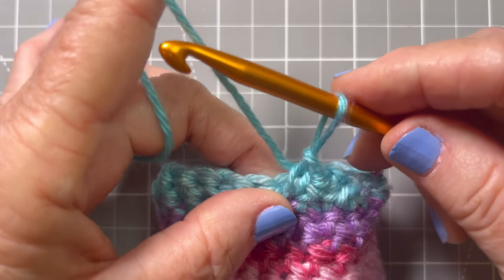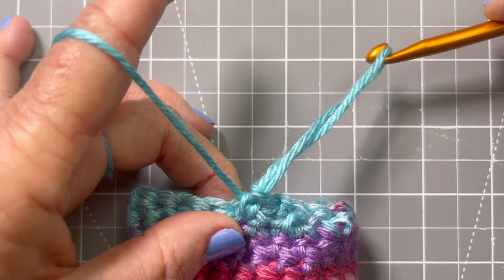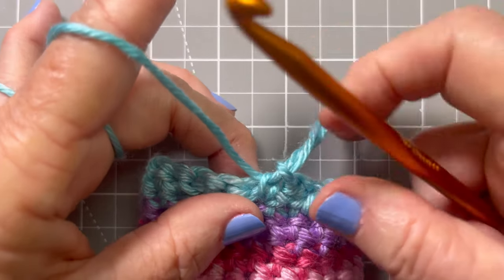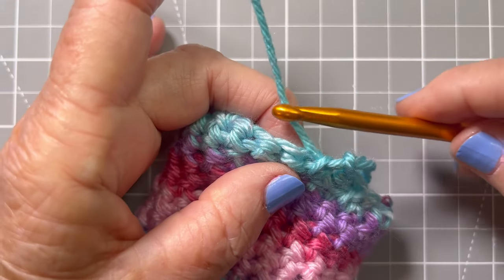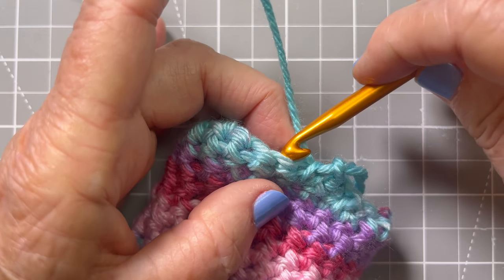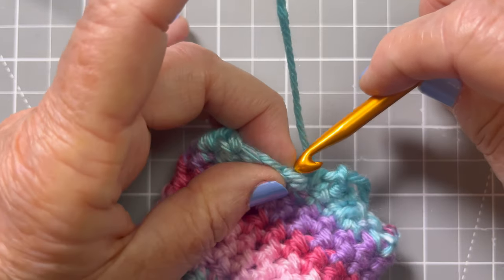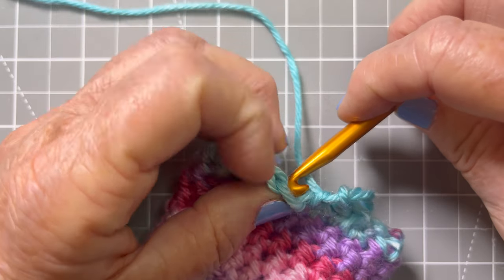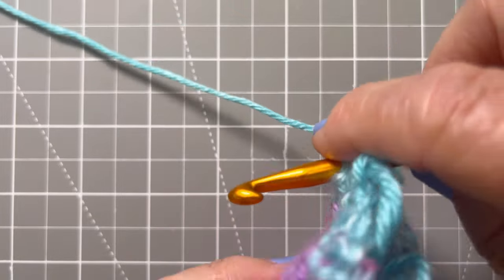So let's pull out our stitch on the hook. Pull it out. It's a loop on the hook, not a stitch. Until it's just laying here like this so that we don't accidentally pull that stitch out. But we're going to take our hook and go in to the very next stitch. And if you have to be careful, you just be careful, but you go in through the stitch and then flip this whole thing over.